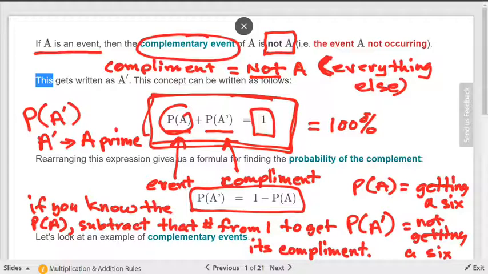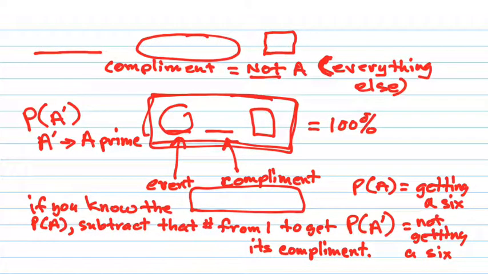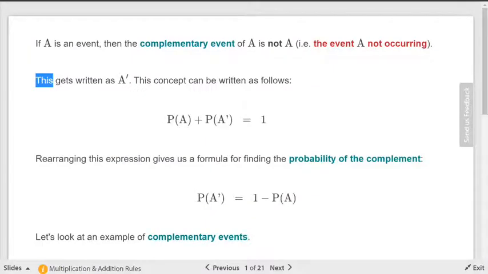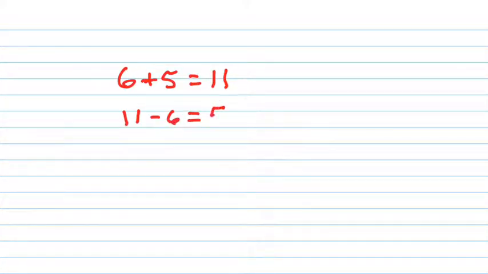Right? You've done this with numbers forever and ever and ever. Okay? Nope, that's not going to work. So let me try something else. Okay, let's see if it gives me a new page. Yeah, here we go. So, if I know that 6 plus 5 equals 11, right? Then 11 minus 6 has to be what? 5. Do you see, right? If you change it to a subtraction, then you just take the difference, in this case, the sum, minus one of the add-ins has to give you the other one. Okay?